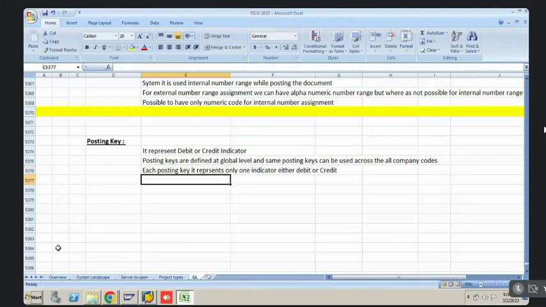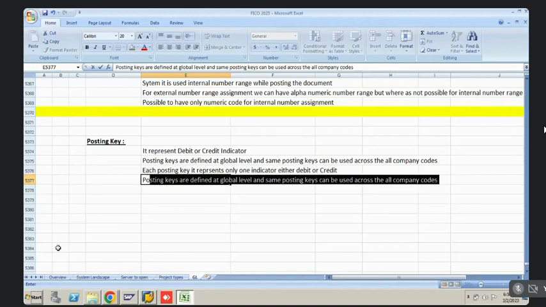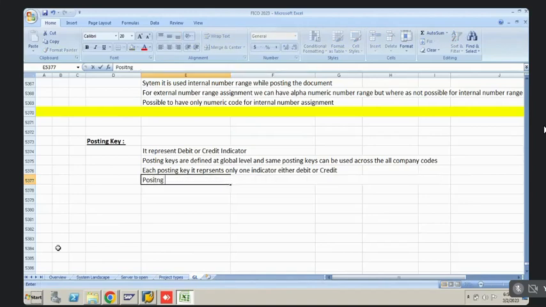The posting key is a two-digit numeric code.